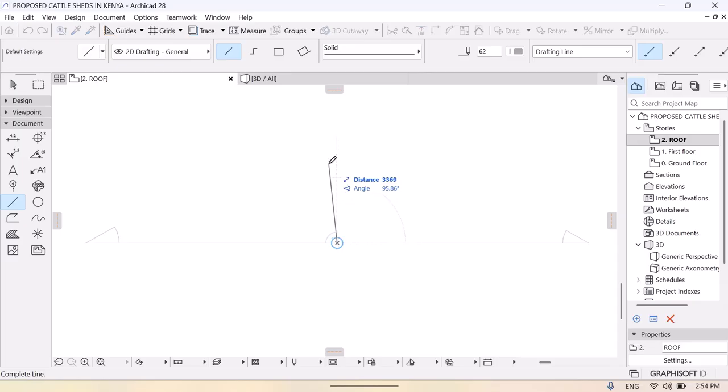So we have 5.9, or rather 5900, which is that, and from there we can easily join them. So that will go to this point, to that point, and that to this point. There you go, there is our king post.